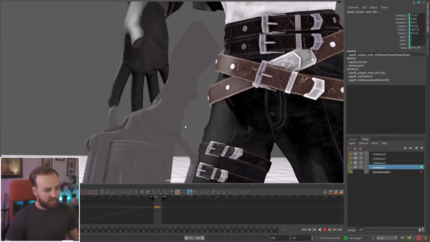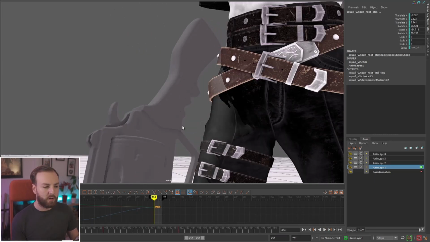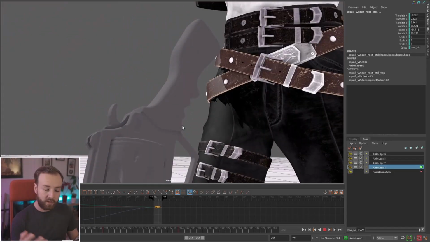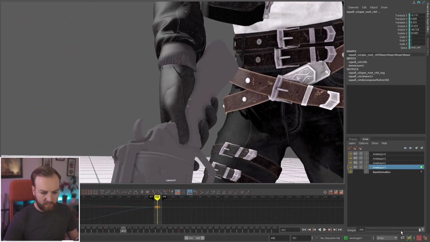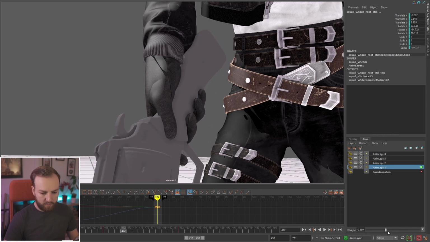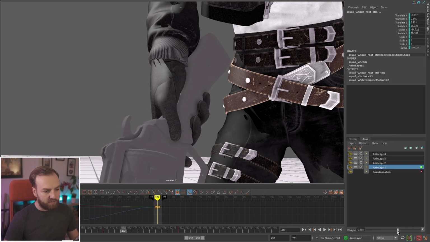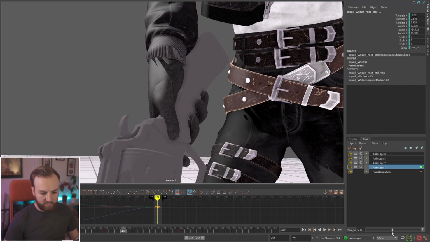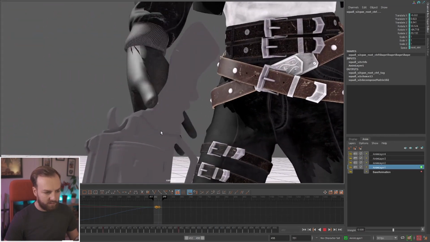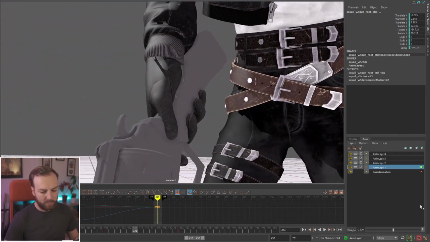So it's working, but it's a little bit too much. One of the great things about layers is I can adjust the weight of it. If I go down here into weighting, let's just set this to 0.5. You can see as I'm adjusting the slider here that the position is changing. So if I go to 0.5-ish, there we go. Now if I play this back, okay, it's a lot less. I still think it's a bit too much.